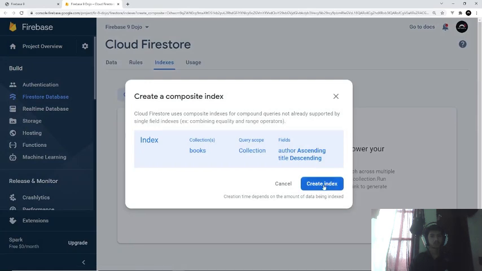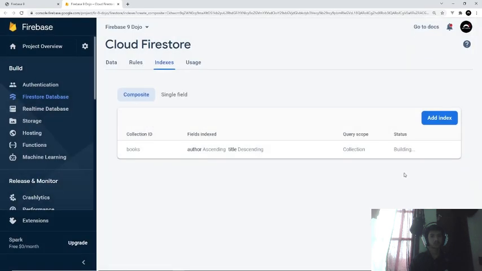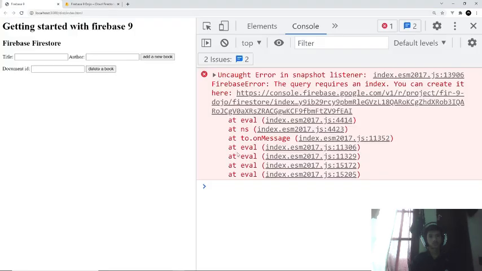So click on this link and that's going to open up your Firestore console to create an index. So just click on this button to do that right here, and this will just take a couple of minutes to do. And while the status is building, it means it's still building and this won't work. So we just have to wait for a few minutes. Alright then, so once you see this status as enabled, it means that we can go ahead and get that query where we're ordering by the title in descending order.